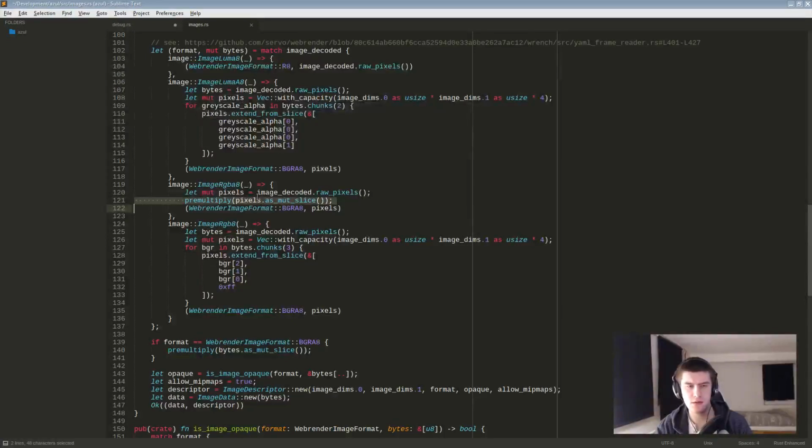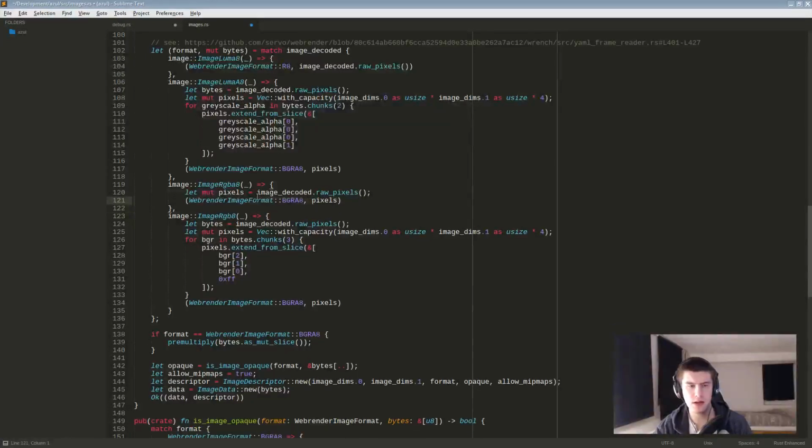We don't need to pre-multiply if we already say it's going to be pre-multiplied, so we only need to pre-multiply if it's actually this format.